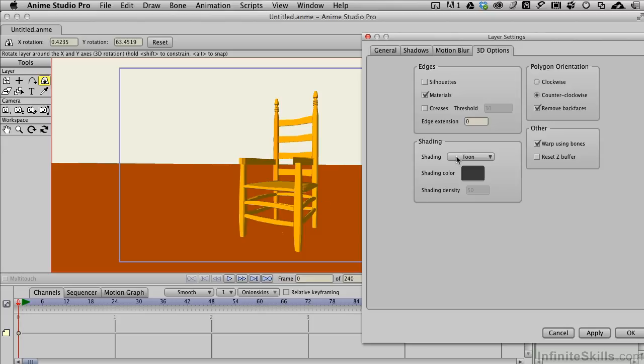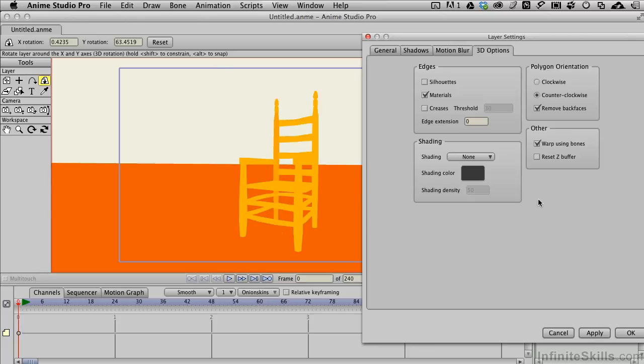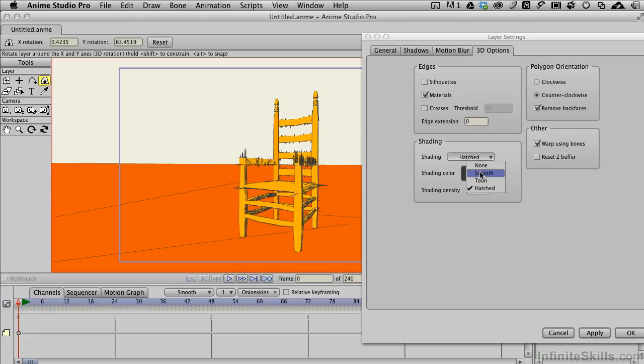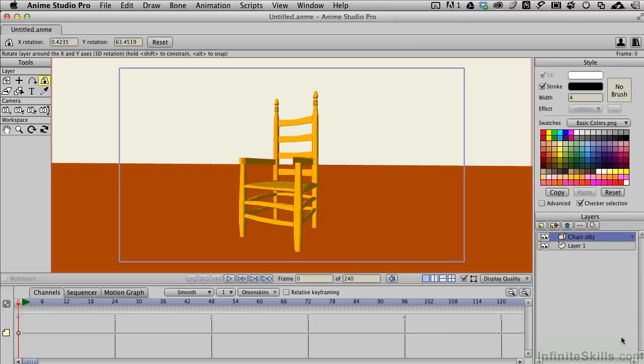We also have some shading options here. There is smooth. If I click apply, we'll see what that looks like. I can say, you know what, I don't want any type of shading at all. Click apply, and we just get a pure flat color view. And then there's kind of an artsy hatched one here that we can click apply and see, well, it looks a little bit sketchy. Really depends on the format that you want. I'll leave it with smooth at the moment and click apply. Now let's go to tune. It's easier to see. And there we go, and choose OK.